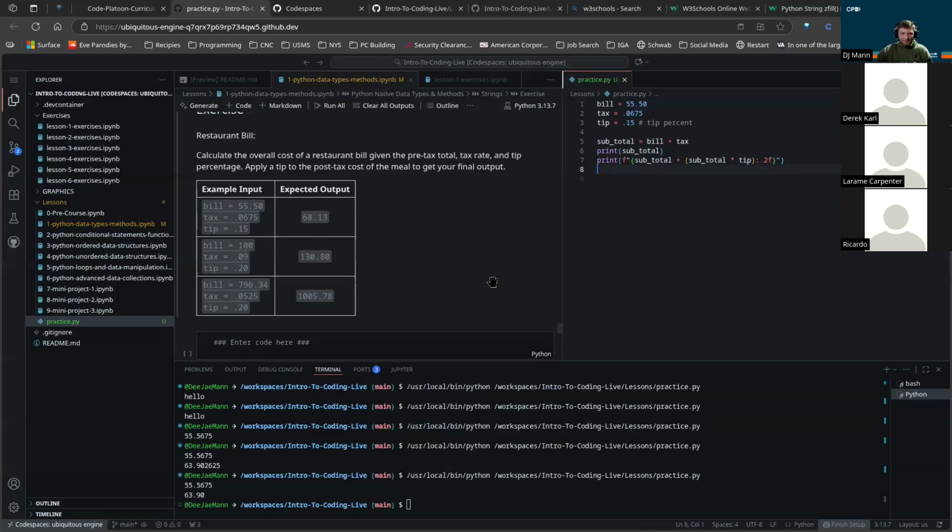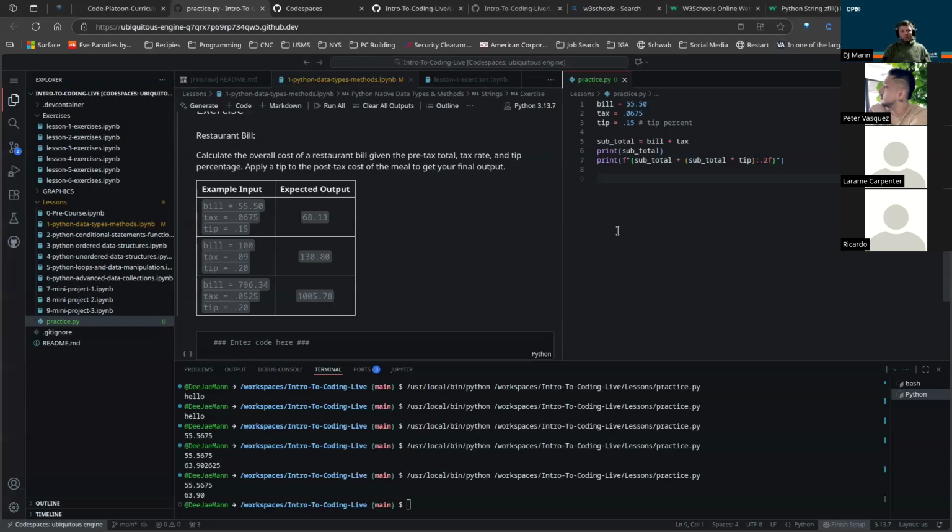So what this created is it just added the bill plus the tax plus the tip and gave you that 63.90. Because the tip was already a percentage. This is going to be a major thing about reading the problem. I would have overthought that too.